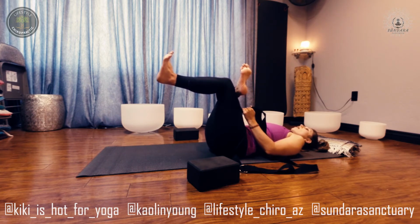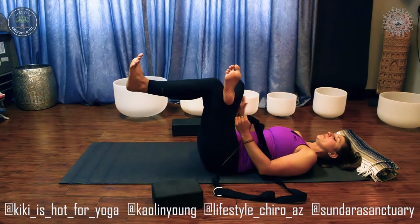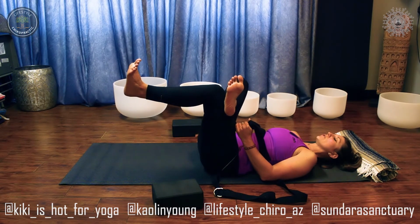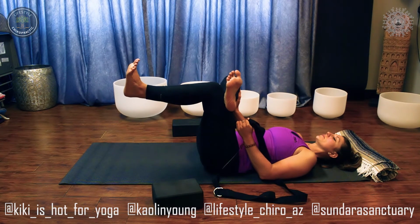And then a slight rock to the left side, so whatever foot is out here to the front, a slight rock to that side. You might feel a deeper stretch through your right glute and your right hip. Few breaths here. And then we'll switch sides.